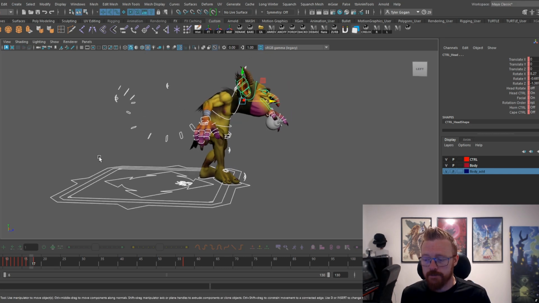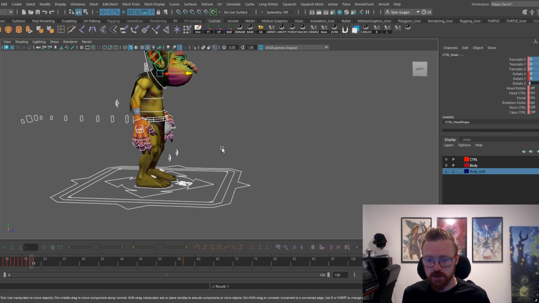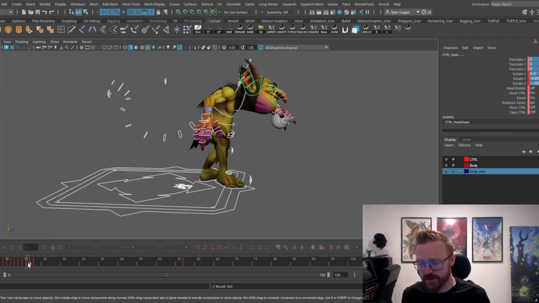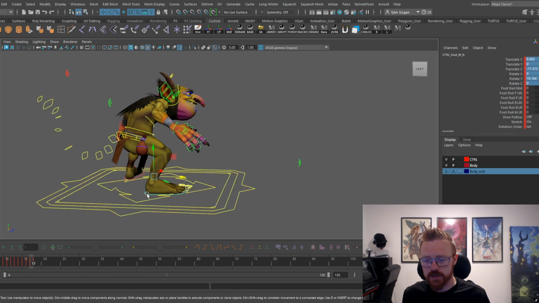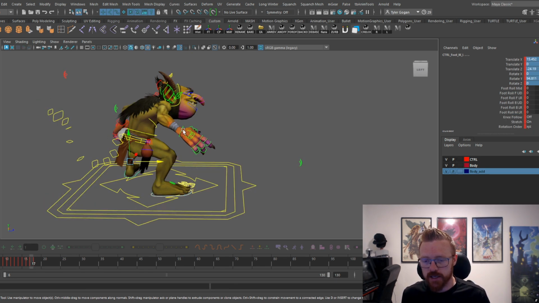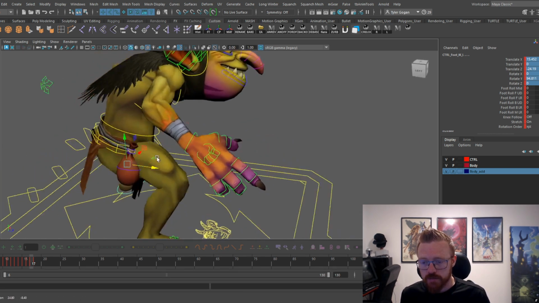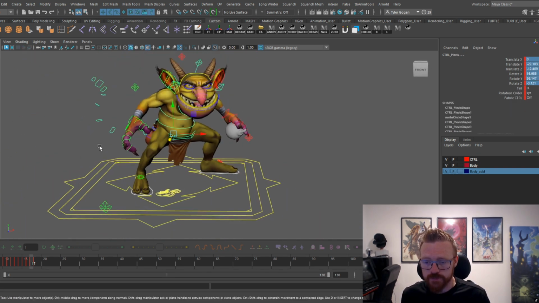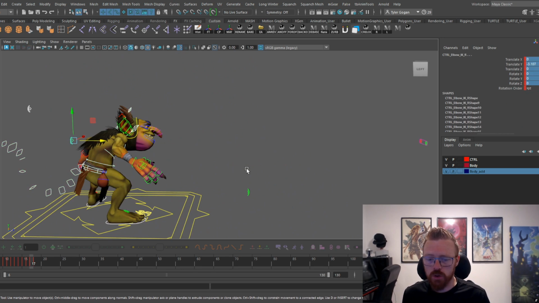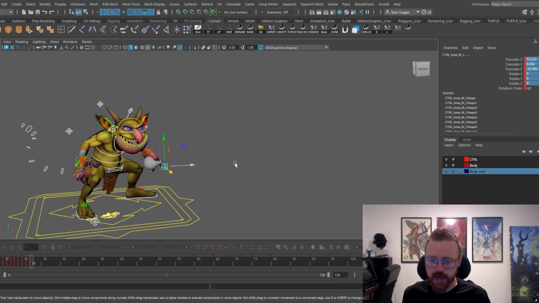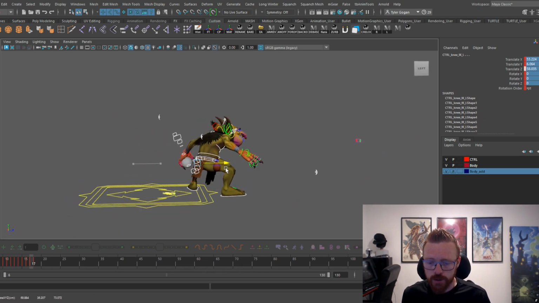I can zero him out like this. Oops. Don't zero him out. Get the first frame pose, right? Like this. Grab this here, like this. Grab all the controls that you need to bring with him to get him to move. Okay? Elbows. Maybe not the elbows. Yep, the elbows and the kneecaps. And we're going to pull him forward.